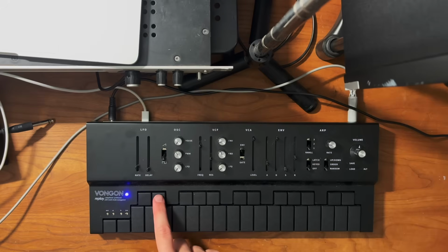So for the example you're about to hear, I'm using only major chords and I'm playing them with one finger, but I picked a sound that I thought would work. And I also set up the Vongon Replay so that it's always going a little bit in and out of tune, just to sort of set the mood.